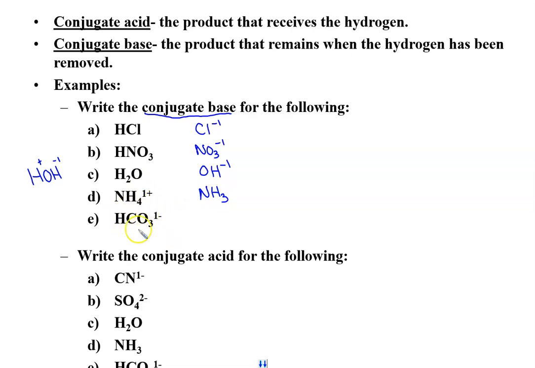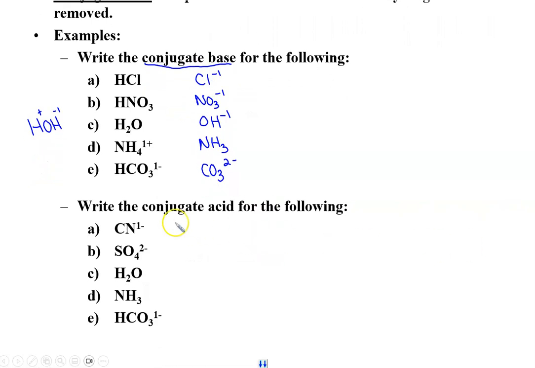And so this is bicarbonate or hydrogen carbonate ion here. So if I take off a hydrogen, you're going to get CO3. It was a -1, so now it will be a -2. So all I did was take a hydrogen off and make the charge go down by 1. So if that's a conjugate base, the hydrogen has been removed. Conjugate acid, we're putting a hydrogen on. So we're adding a +1 to this.